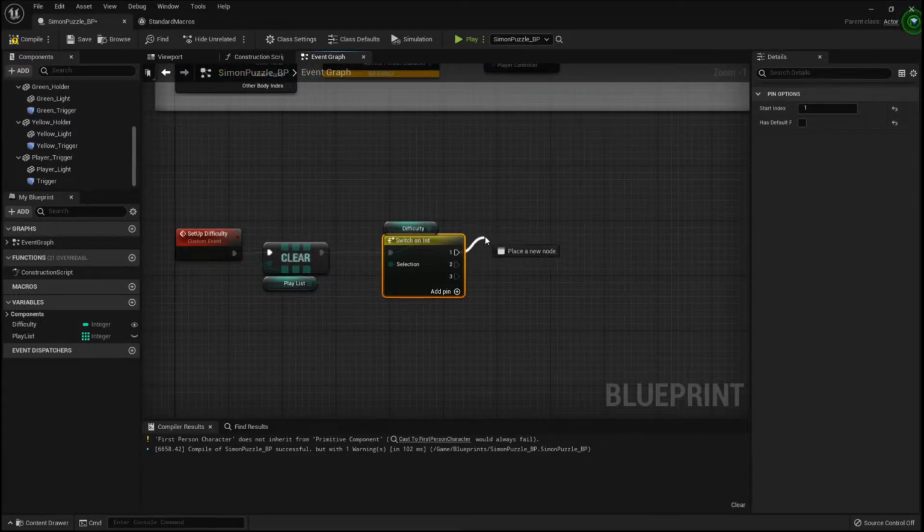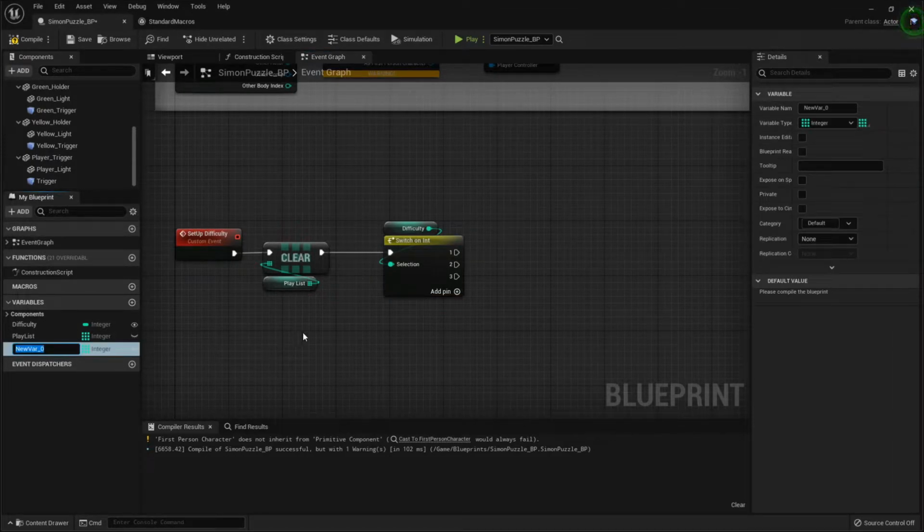And so if it's level 1, let's make another integer and call this notes to remember. Maybe we'll come up with these kind of fast because these are the same ones I use in my project. We're going to make sure this is a type integer, but we're going to set this back to being a single.